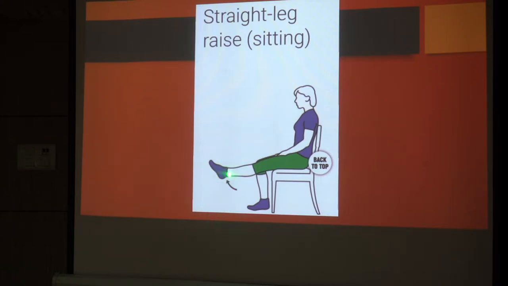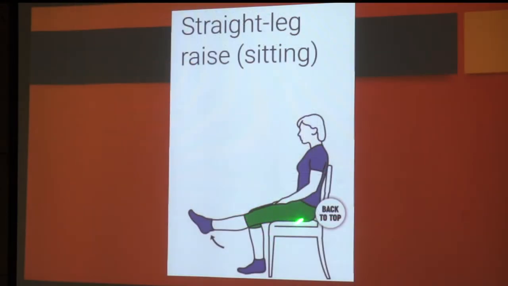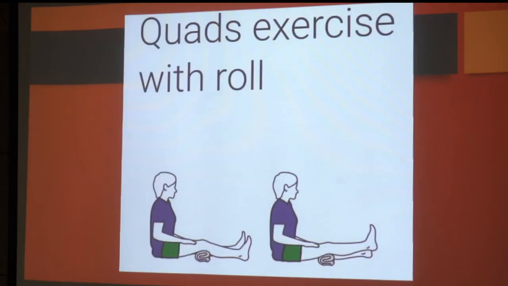And in earlier cases, where the patient is fit, the patient can put a sandbag here. It will increase the resistance, and this will help in building the quadriceps here. Now, for the quadriceps, the patient can put a roll here and put this knee over it. This will help strengthen the quadriceps. This is for strengthening the quadriceps.